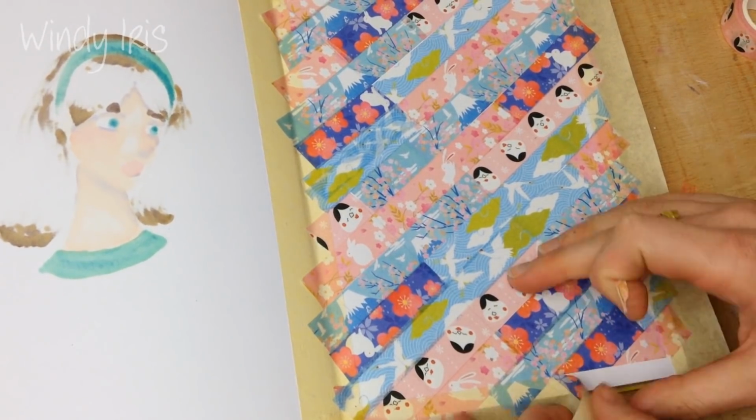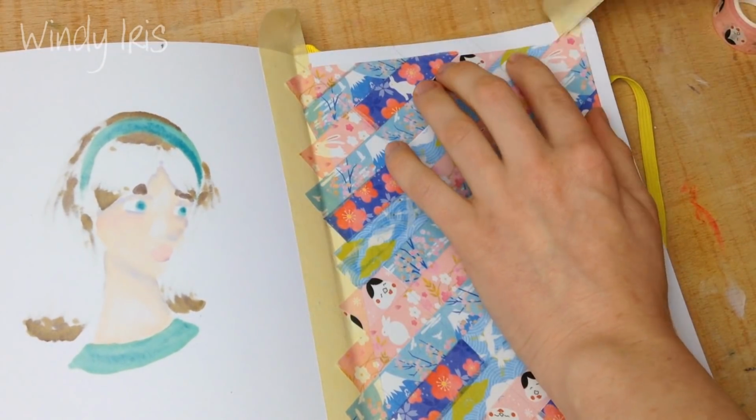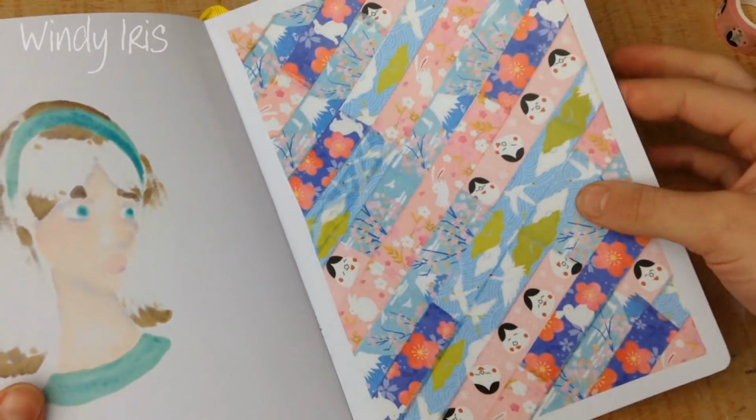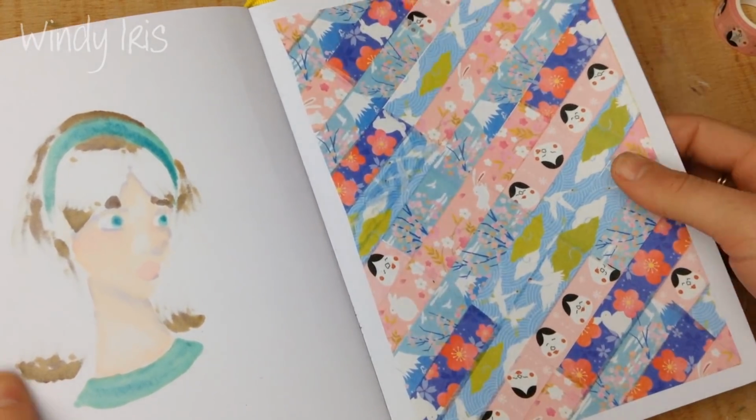As I said, it does use a lot of the tape up, but if you want to make a lovely little print type thing to go in your office or to give to a friend, you could just pick the washi tapes that you have, pick some designs that go nice together, and it's a very simple, fun way of using it.